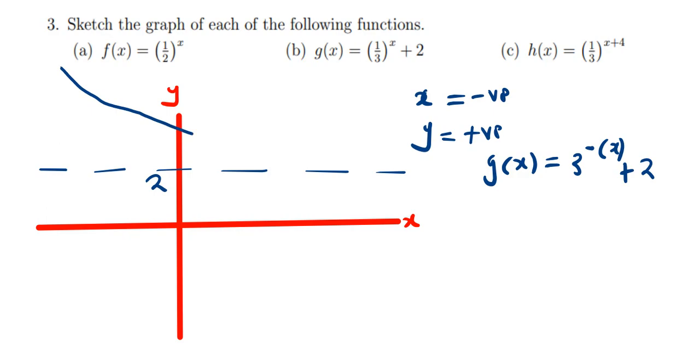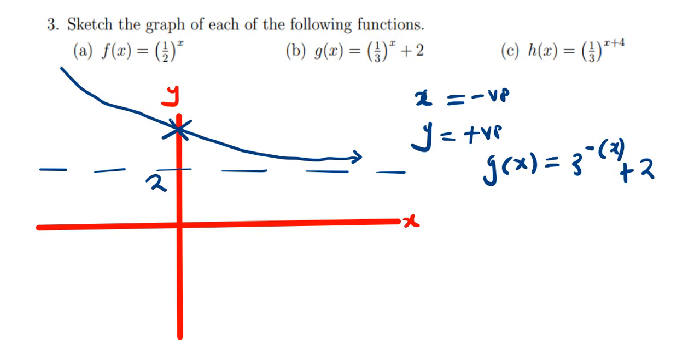It's going to be going in that direction, but it's never going to touch this point, the line 2. But now we've cut the graph at this point, because we're going to the negative values of x. So this one is going like that, but we're also going to the positive values of y. So what are we now going to have?